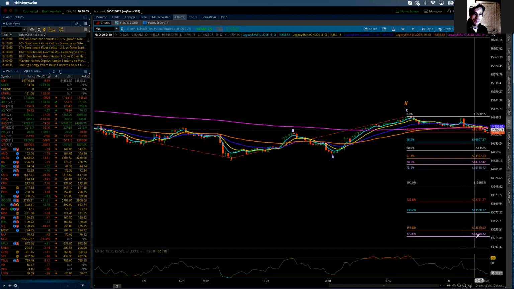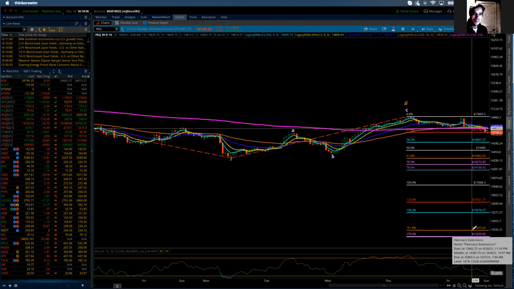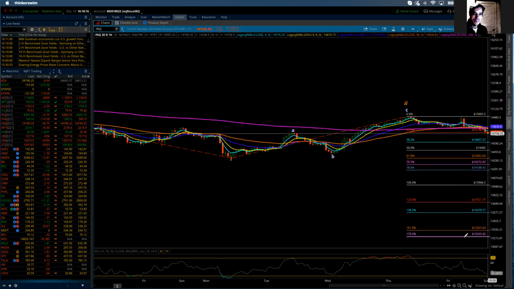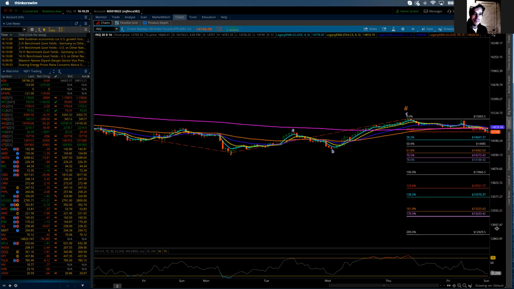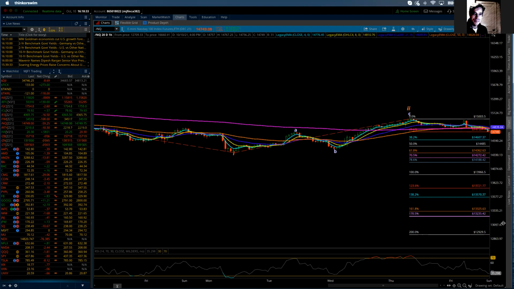So this is where I'm looking for. We've got a lot more down below, and ultimately, not saying tomorrow, I'm not saying all next week. We have to let the market tell us. But ultimately, I'm looking for this to finish, this third wave, to finish somewhere down in here. 13,325 to 13,235. I got a 100 point zone down here at the bottom where I'm looking for it to kind of come in. And that would just be a -3. Then we get a -4, and then we get a -5. And that completes that larger either C wave or wave 3.